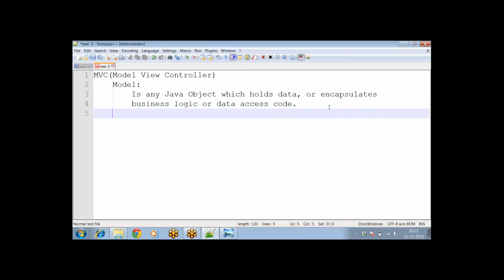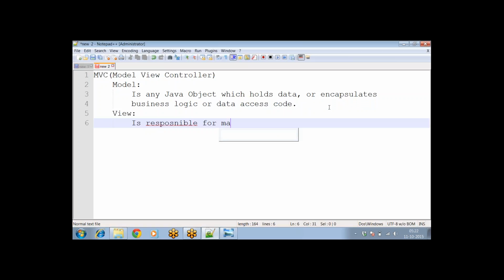Next, a view component is responsible for dealing with presentation logic.